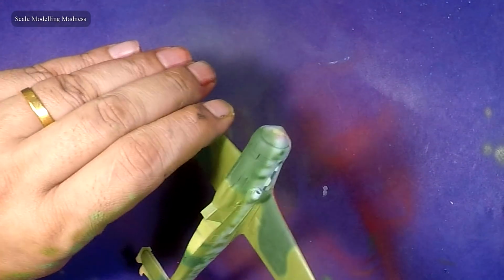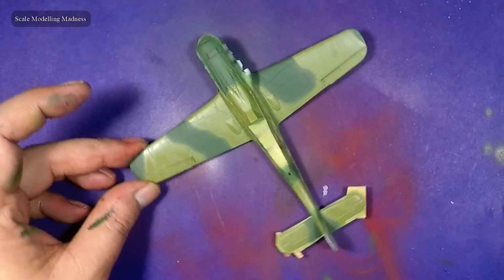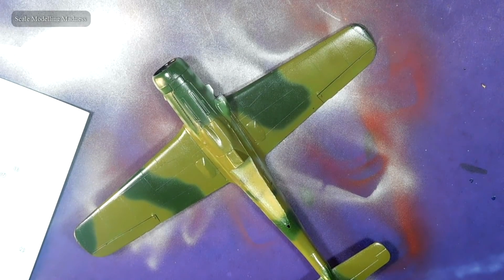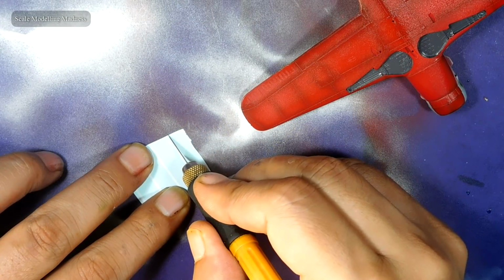Much better. The kit was given a couple of coats of clean varnish. In my case, I used Future or Pledge Floor Polish. And it's now time for the decals.